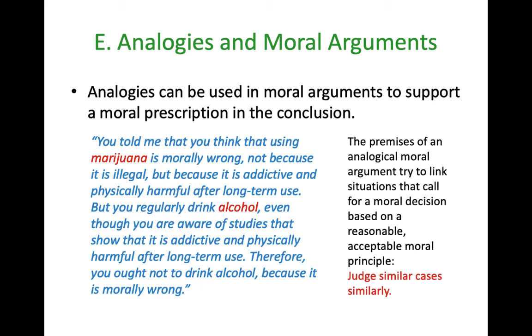Here's an example. You told me that you think that using marijuana is morally wrong. Not because it's illegal, but because it's addictive and physically harmful after long-term use. But you regularly drink alcohol, even though you are aware of studies that show that it is addictive and physically harmful after long-term use. Therefore, you ought to not drink alcohol because it is morally wrong.